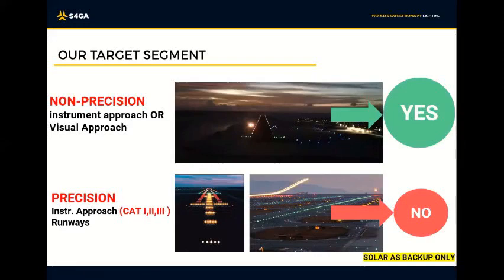Also, to make it very clear who we serve: which airports are normally selecting solar instead of wired lighting? Here you see two types of airports. One is called non-precision, another one is precision. Precision approach, as you all know, has category one, two, or three runways where you have inset lights approach. All these airports are also equipped with ILS, the instrument landing system. And this segment of airports is not our customers. We serve regional and domestic airports that are located in areas where electrical supply is unreliable or unavailable and you have sun. So we built these simple but efficient systems that allow those airports to function 24/7.